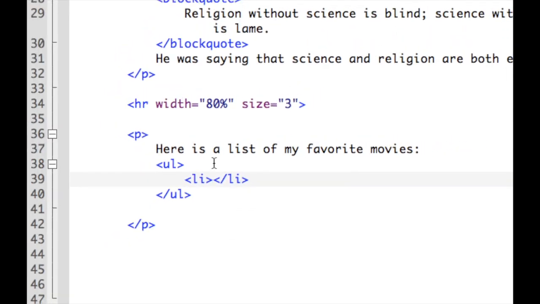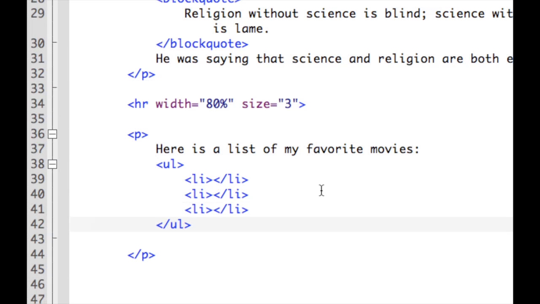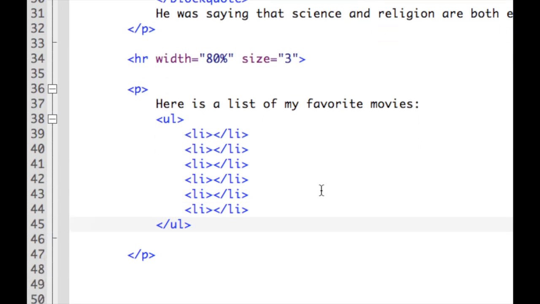Now, again, I'm going to do a little cheat because I know that I'm going to make 5 or 6 list items, but I don't want to have to type these time and time again, so I'm just going to copy that blank list item. I'm going to copy it with a Command C, and then I'm going to paste it 5 or 6 times. This is a little bit of a cheat, but there's no rule against it. It's perfectly fine to do. I just call it a cheat because it means that I'm taking a little bit of a shortcut. It doesn't mean that there's anything actually wrong with it.